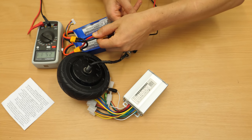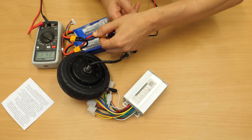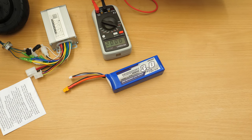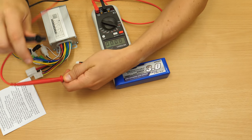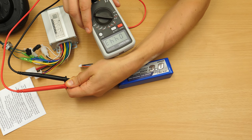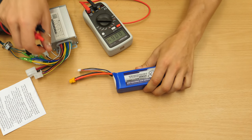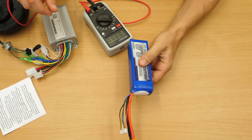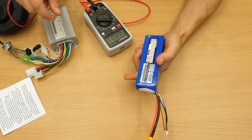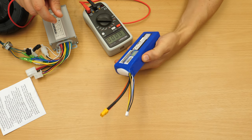25. Seriously? Didn't I charge them? Okay, that's bad news already. Look at this. I was wondering about the voltage. We get like 4 volts from this pack. That's not very good. It's not puffy or anything. Seems to be broken.